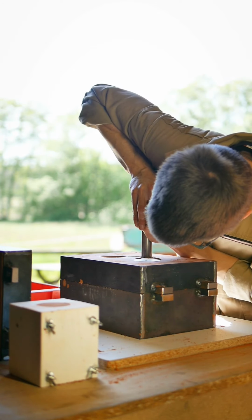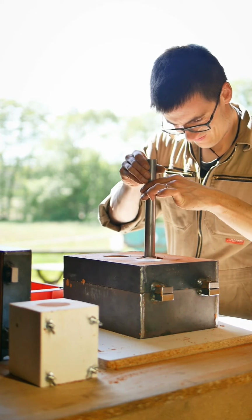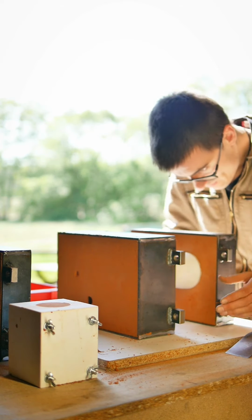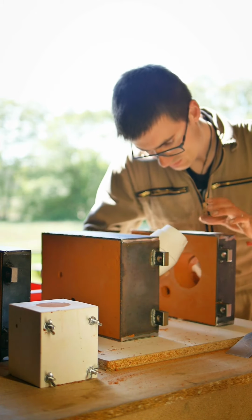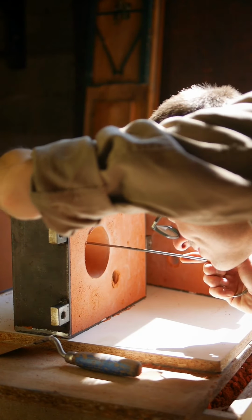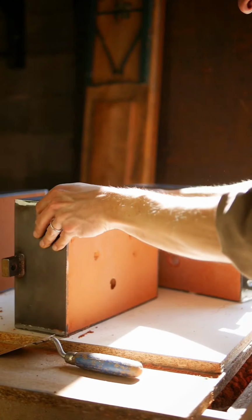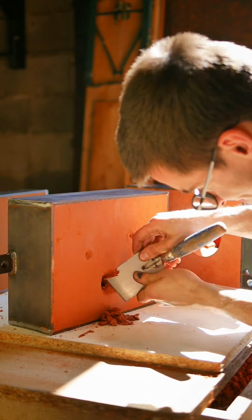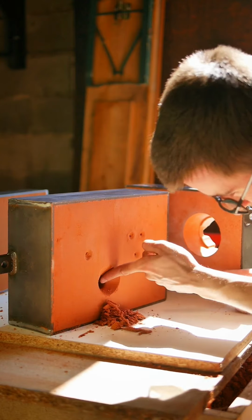I'm creating the sprue by pressing a steel tube through the sand in the middle and top box. Very carefully I remove the pattern of the jar. Here you see me poking small air channels from the highest part of the model out to the top of the sand mold. When the molten bronze is poured through the sprue into the mold, the air inside can escape through these vents. I'm cutting a funnel on top of the sprue and pressing on or removing any loose sand, so it doesn't cause porosity in the finished piece.